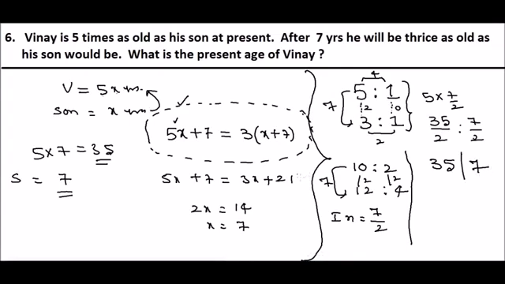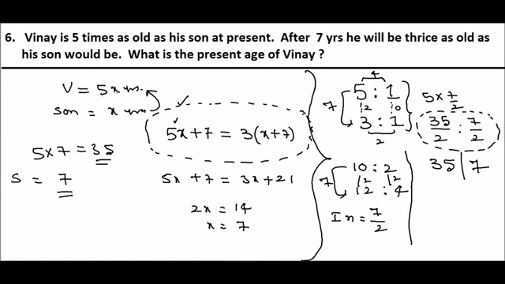Always follow this when you are using the shortcut and the gap is an odd number. Hope you must have understood this, right? While using shortcuts, some exceptions should be there. Of course, here, this is not an exception. This is simply a mathematical method. Alright, so in mathematics, if you get 35 by 2 and 7 by 2, I want to make it 35 and 7. 35 is Vinay's age, 7 is his son's age. Previously, we have not done that because we got the interval in whole numbers only, not in fractions. Directly we multiplied that. All right. Now here when it is a fraction, you need to do this additional step.